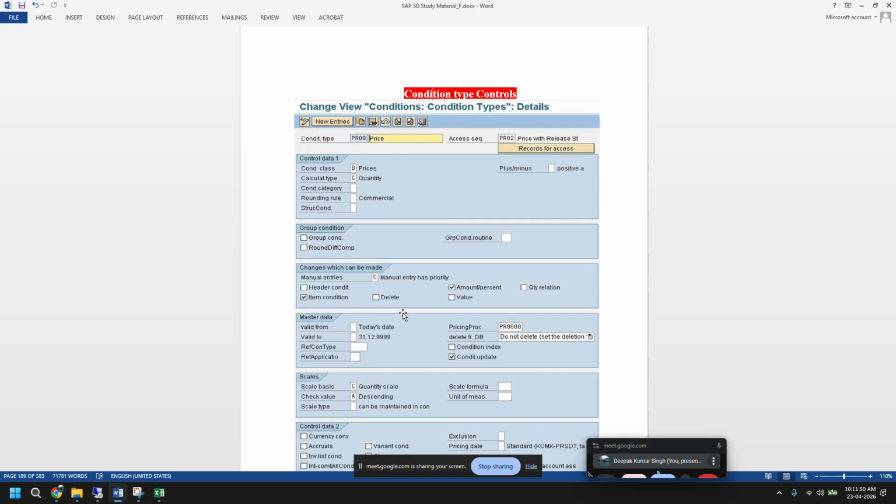Now, as I told you, there are multiple controls we have in the pricing procedure, and we have condition type, and in the access sequence, we have so many controls. So far, what we did, we just created our own setup. We have made the system ready so that we can see all these changes. That's why I created the pricing procedure and condition type. Right, the system is ready. Now we will see the controls or the configuration that we have in the condition type and the access sequence, all those things.